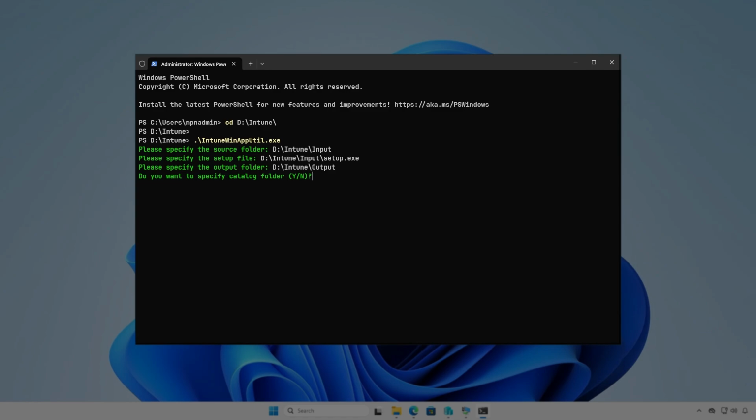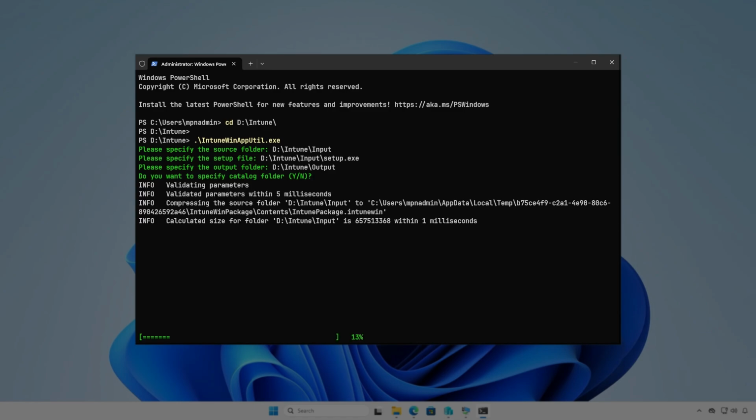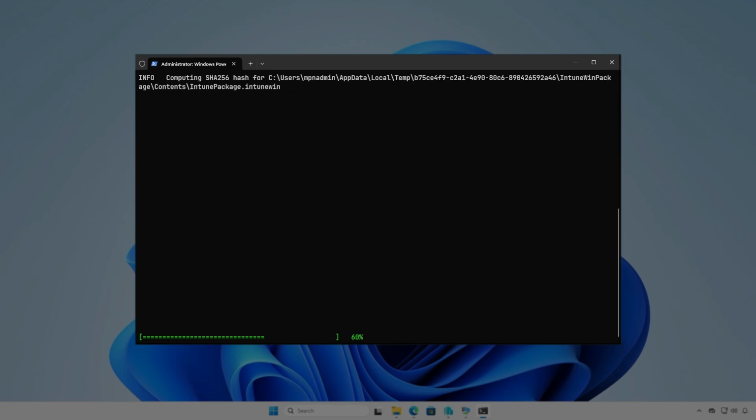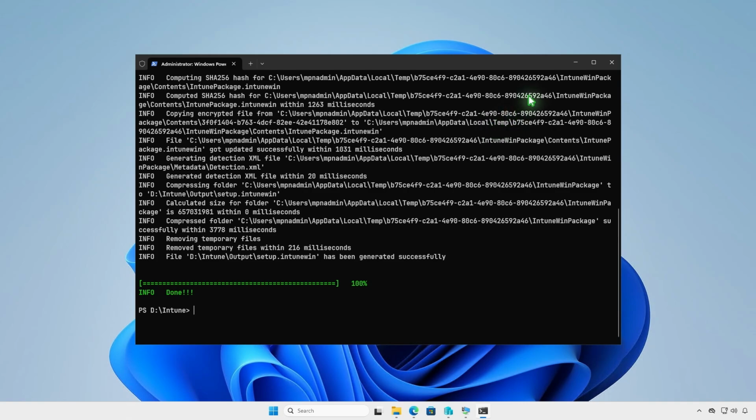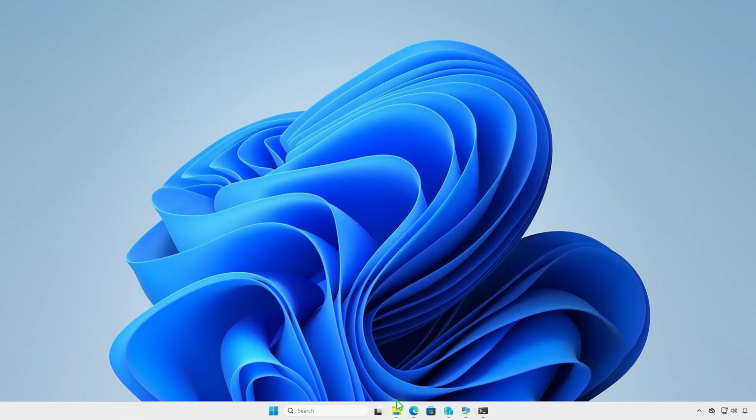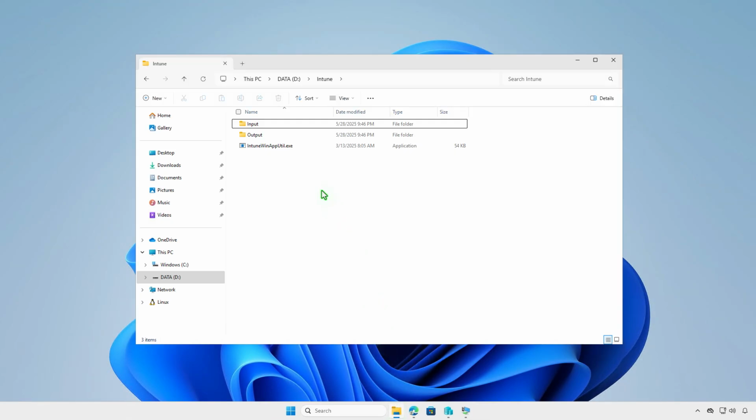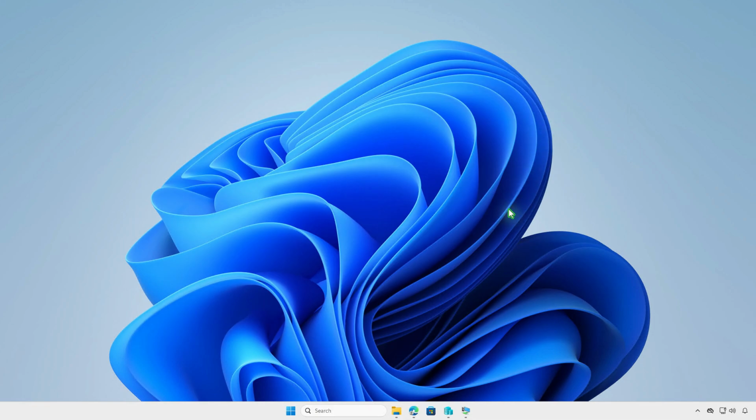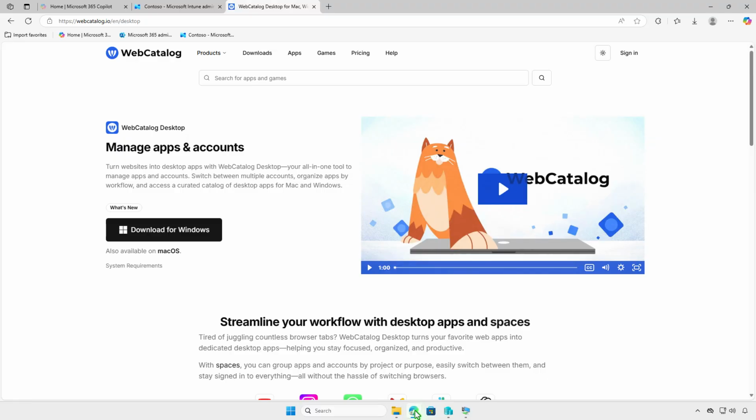Press Enter to continue. The application is now doing its magic, creating the .IntuneWin file for us. Once done, go to the output folder to verify that the .IntuneWin file is being created. Finally, log in to the Intune Admin Center and add a new Windows app deployment.